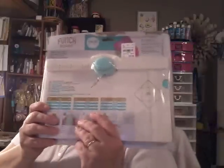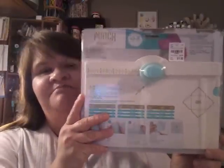Then, oh boy, I don't know how you ladies can go into that store all the time and not go bankrupt, because I was going crazy in that store. Then I got this punch board, and it makes envelopes, and I have tried it already, and I love it, love it, love it. I even made a little book already with it, and it works amazingly, and it was $11.99.